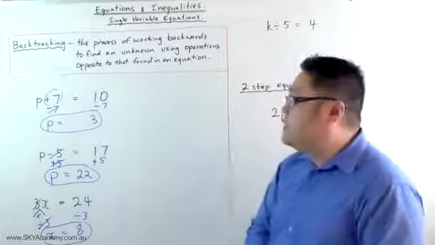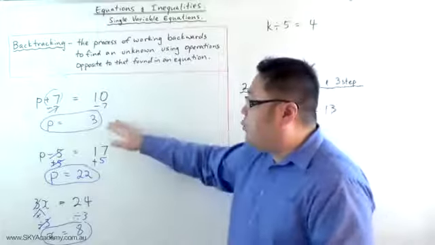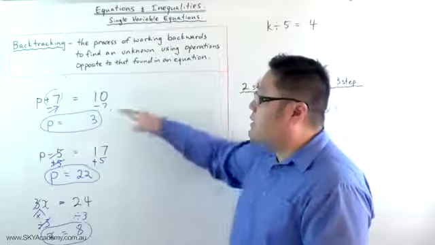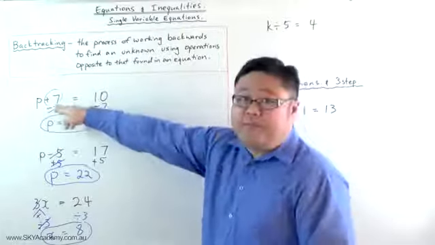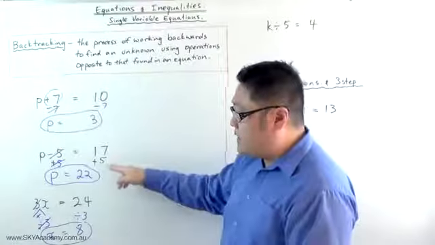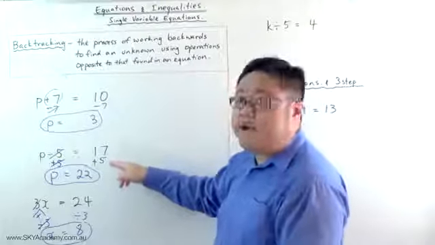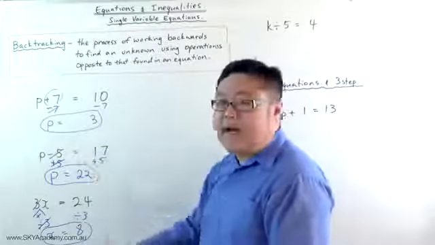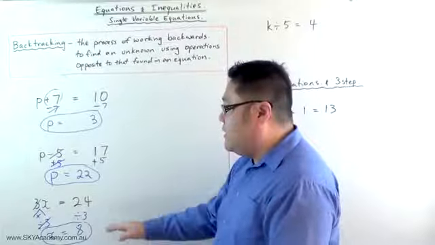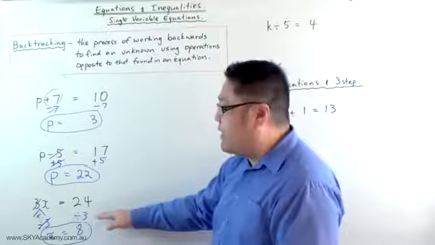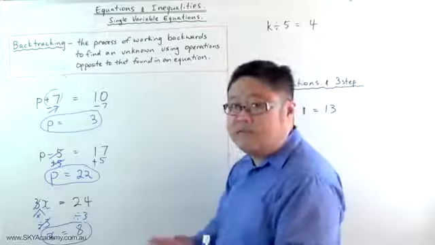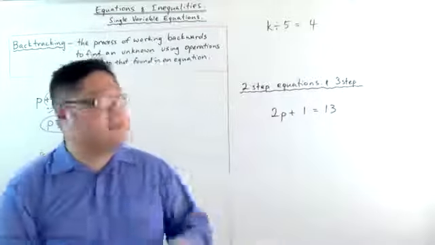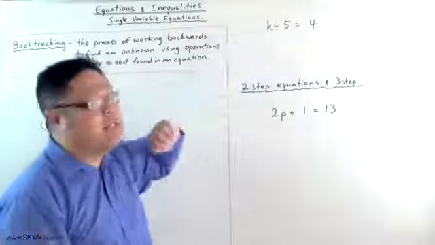Now, excuse my messy writing there, but what we've done is, in this case, we've minused 7 because we started off with p plus 7. In this case, we've plussed 5 because we started out with p minus 5. In this case, we've divided by 3 because we started out with 3 times x. Got it? Beautiful. Let's move ourselves to this side because we've got one last example.